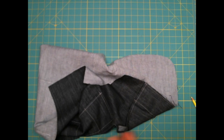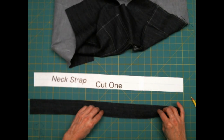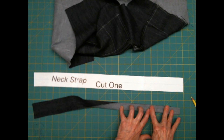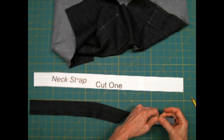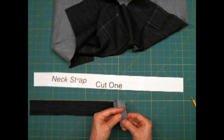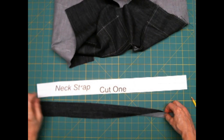Now we're ready to tackle the neck strap, and this is pretty easy. You've got a center line, a fold line. You'll want to fold it right sides together and stitch that down, taking a very narrow seam allowance — about five millimeters, half a centimeter. Go as thin as you can. It's sometimes tough to keep it straight under the foot, but going thin means you don't have to do a lot of trimming and you'll have more band to work with. Then we'll turn it around.